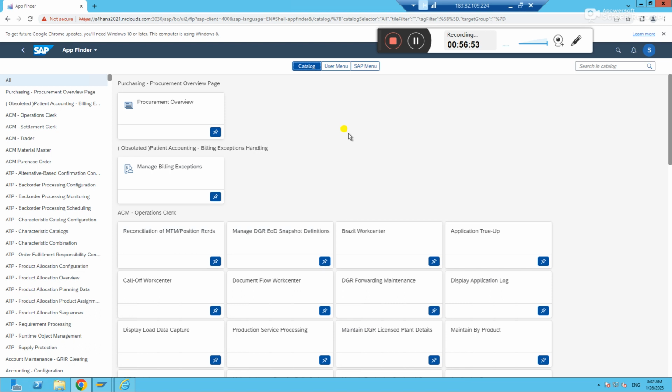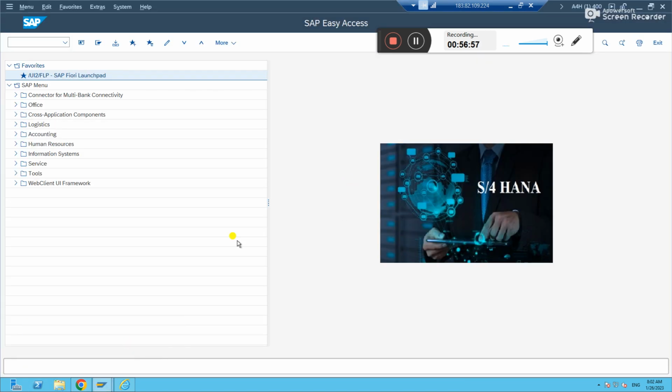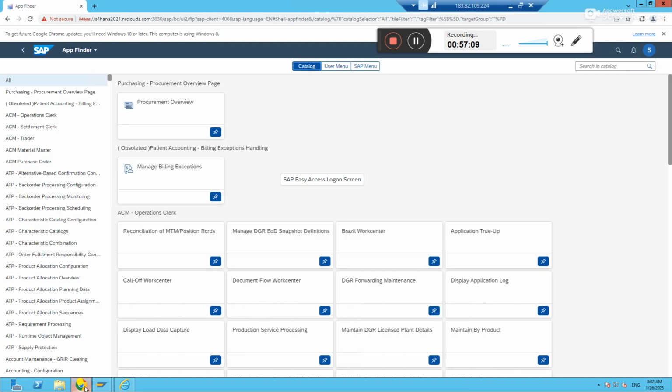It doesn't have anything related to ECC. If a client buys an S/4HANA cloud license, he doesn't have this screen. He cannot have this kind of screen. He has to work on everything web based, on this screen only. Got it? Yes, sir. That is the main difference.